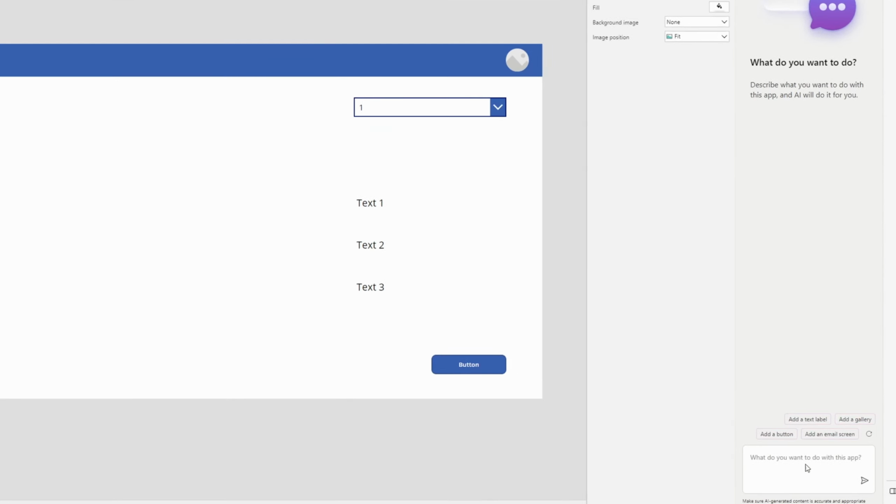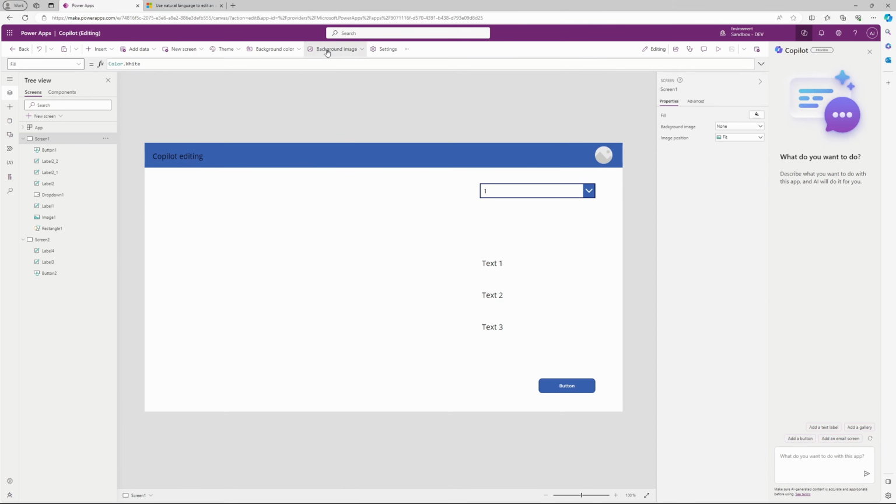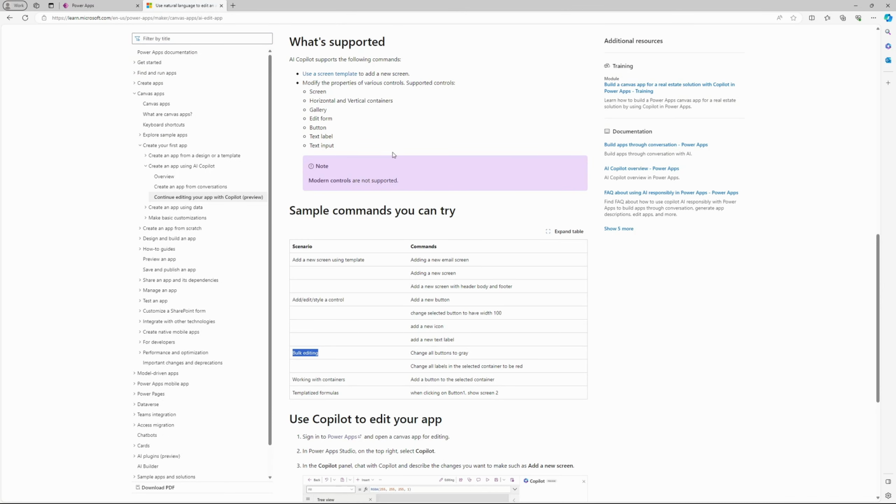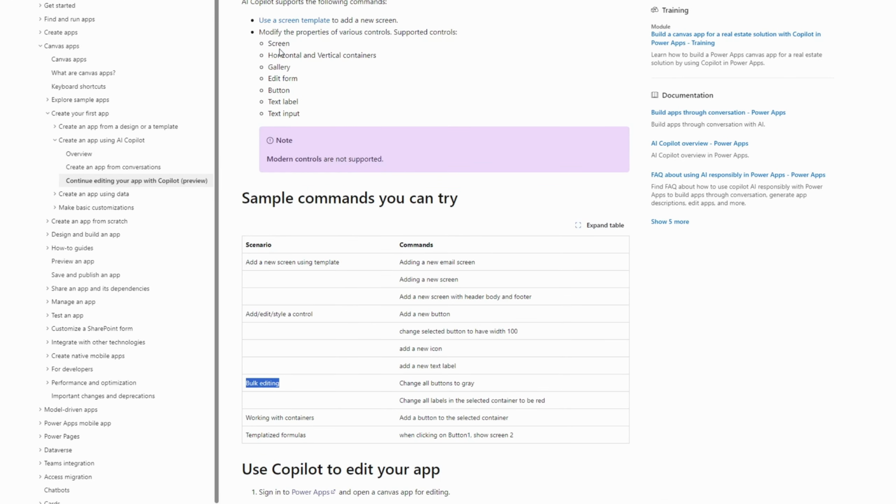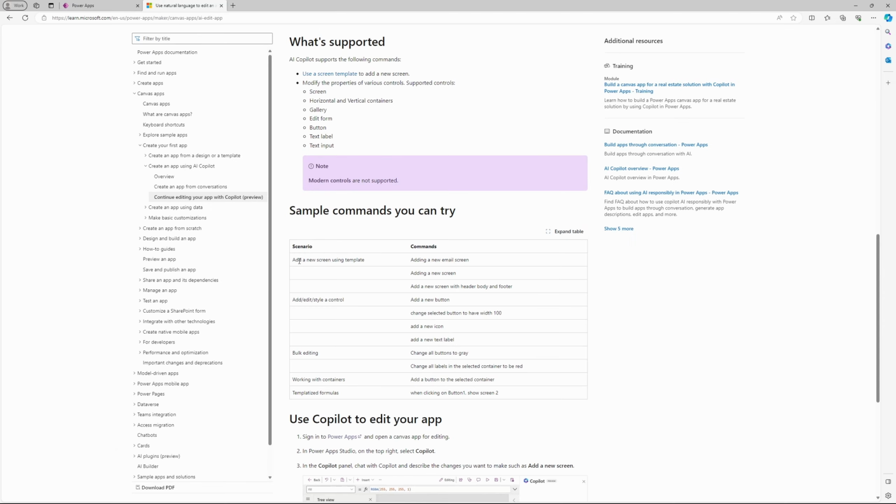It already tries to explain a few of its examples here, but let's quickly jump to the documentation to see what Microsoft says about this Copilot feature. So, summarized, it's about a few controls you can edit with it, and then they have a few simple commands you can try. So, you can add a screen, you can edit a control, and then a few other things.